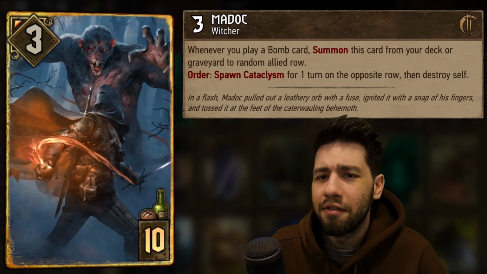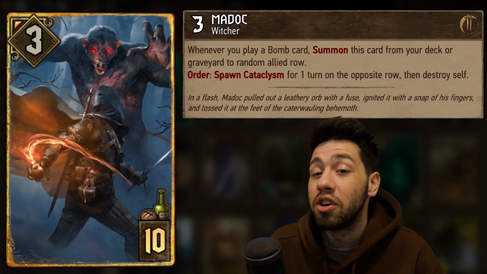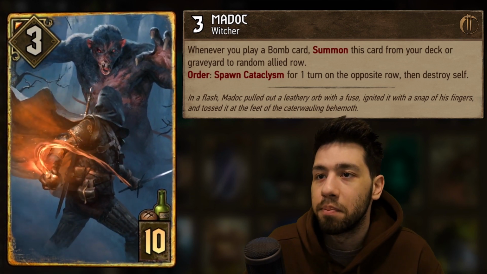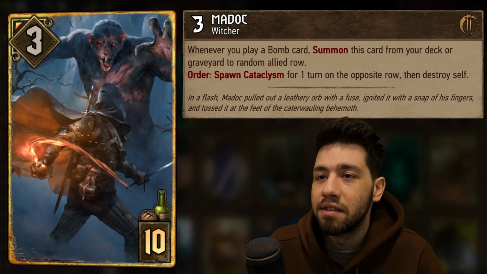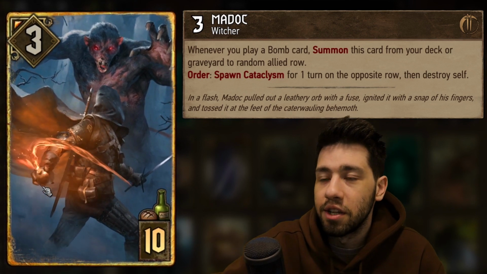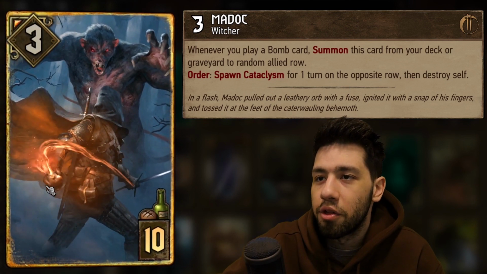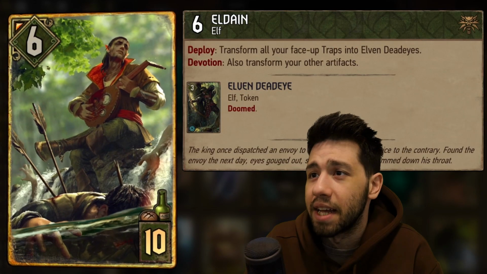I think we're playing 5 bombs, and with 5 bombs, on average, you're getting it out like 3 times. So it already plays for 9 points, with the addition of Cataclysm being able to kill additional engines. So there's a lot of things you can do with Madoc, and Madoc is just a good threat against a lot of decks. And here we have the main powerhouse of the deck, and that is Eldain.